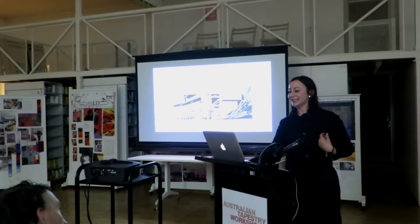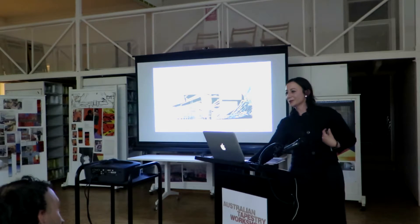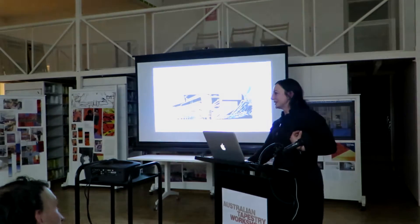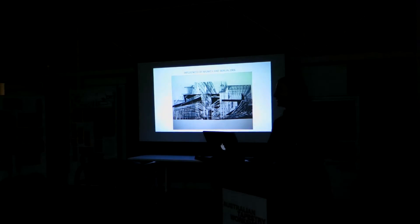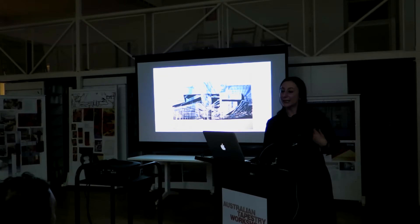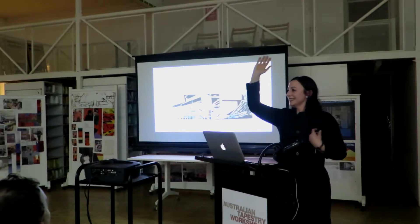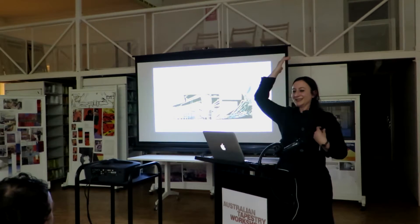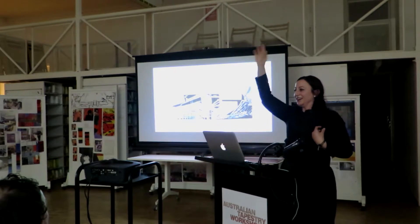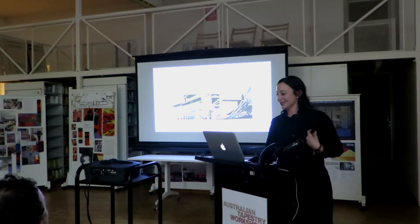Life was over in this space. The agent called me because the show was meant to be on for a month, but after the first week he called and said the bulldozers would be coming in next week. Part of me said, just let them take the prints as well — let that machine take the building and take the prints. But they were too precious.